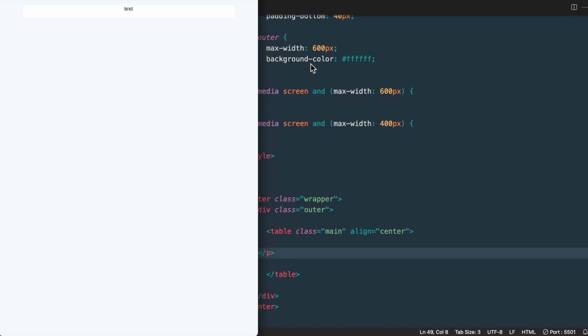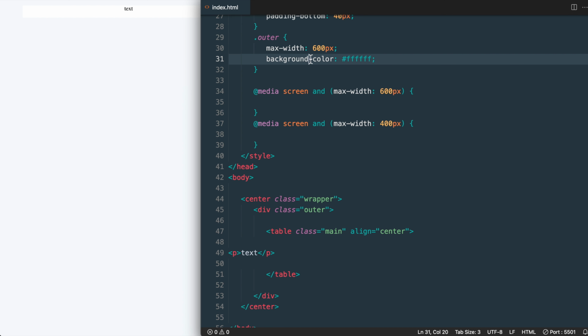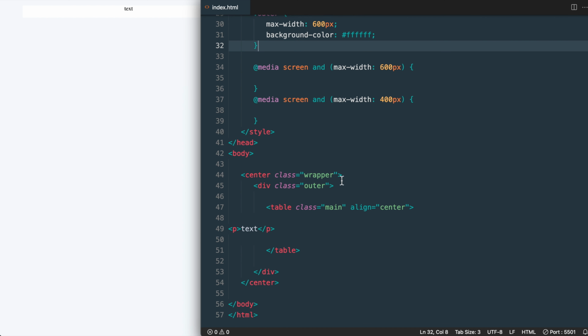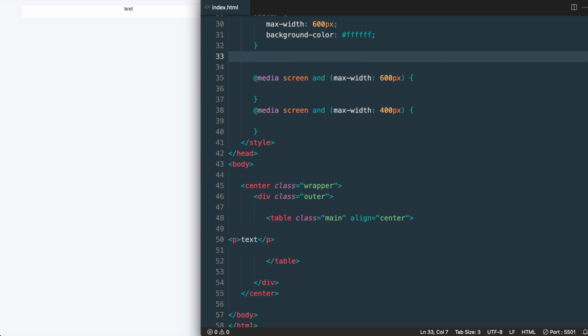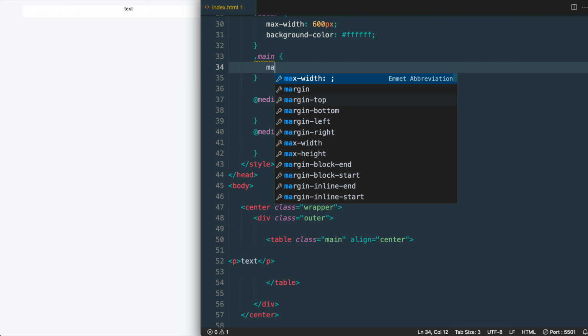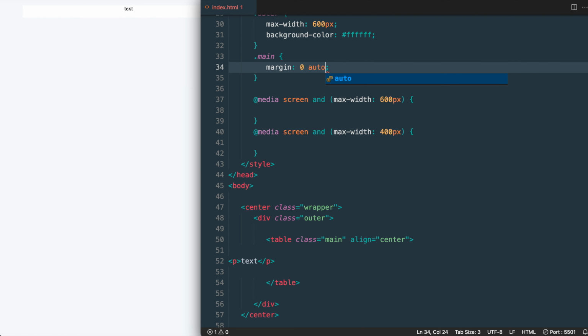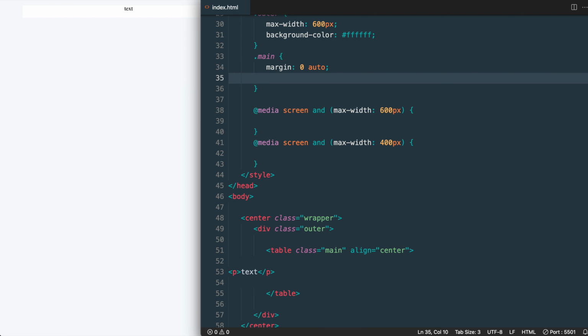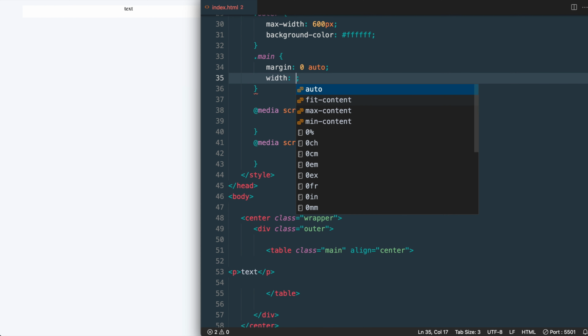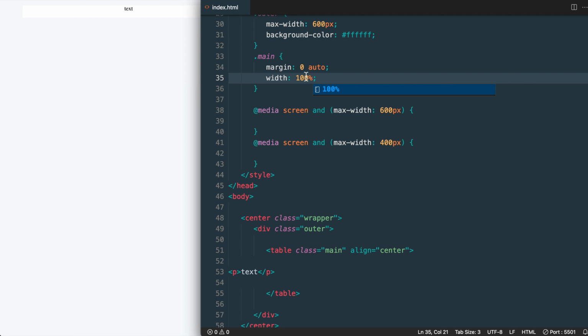So even though we have that width and background color set, to make sure that email clients respect the width and the color and the centering, we're going to reference the main class that we gave our table for the main email template table. So we'll add margin 0 auto to reinforce the centering of it. Then we'll also make sure that it takes up 100% of the width inside of the outer element that's surrounding it with width 100%.